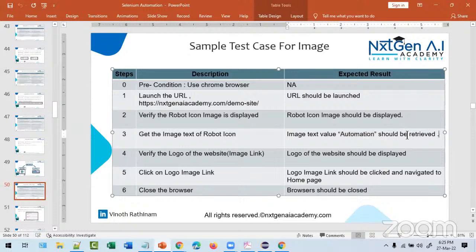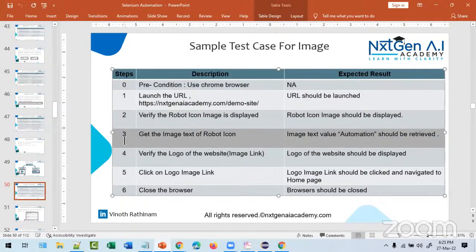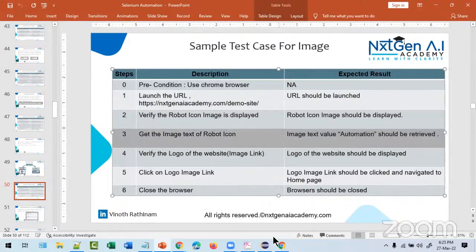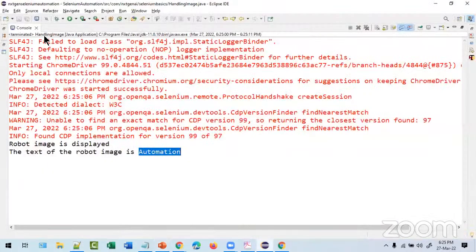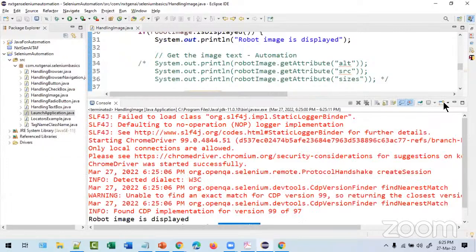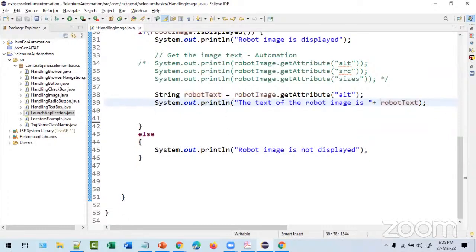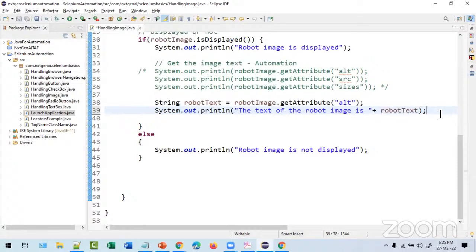This is what the requirement is. Whenever we deal with retrieving the text, we have only two methods: one is get text, another one is get attribute. Now we are learning about get attribute. One more example after completing this flow, I will teach that also. Then you will understand the meaning of get attribute. Get attribute is quite confusing for the first time. When we see a few more examples, it will be very easy for you. No worries, I will show two more examples.